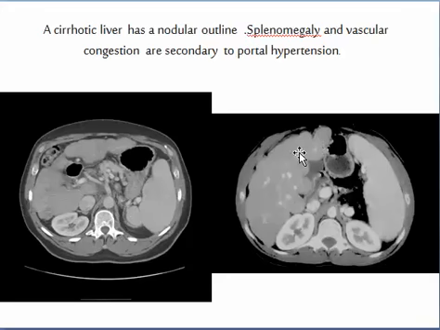This is a typical cirrhotic liver with nodular outline. Here we can say that this is macronodular appearance. This is the enlarged spleen, and we should be careful that the spleen is cut only in 3 ribs. Here it was cut in 5 ribs: 1, 2, 3, 4, 5. Here, 1, 2, 3, and then outside the confinement. That means it is below the costal margin.